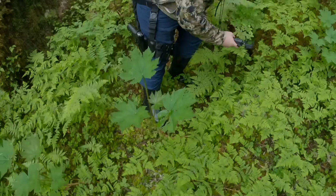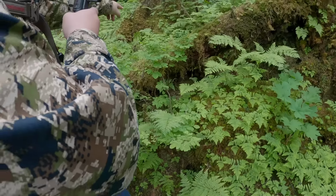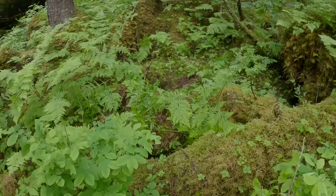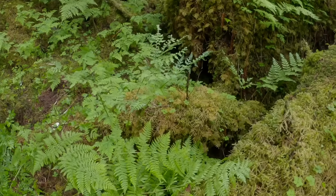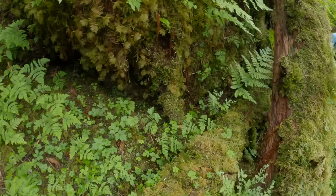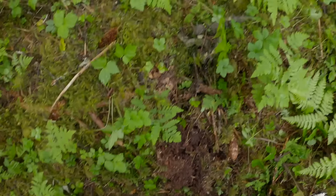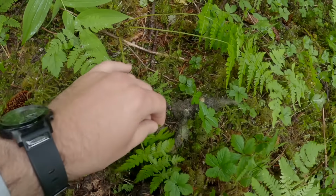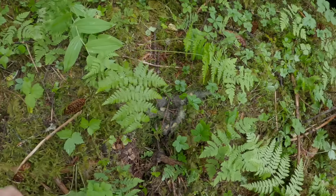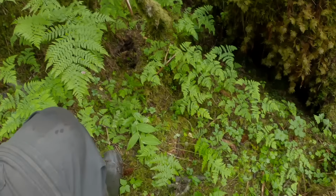Lots of hair. Beans, you said you found scat up here. Yeah, just on the other side of this log. There's some hairy scat. Looks like predator scat. Am I stepping on it? No, hold on a second. Oh, I see it. It's right here. Yeah, look at that. So we've got some scat. Could be lynx. Looks like he was maybe eating a porcupine. So it's not a bad place for a cat to hang out.